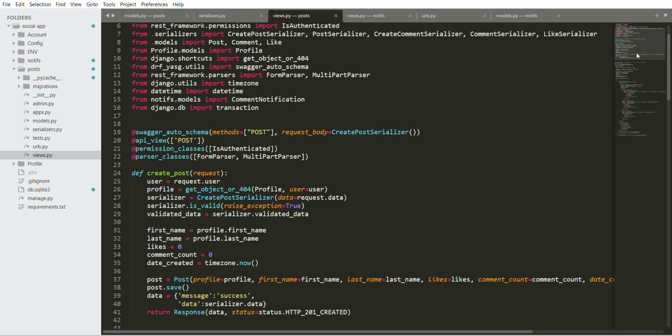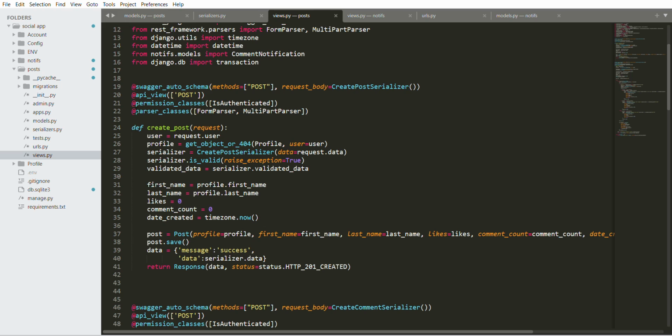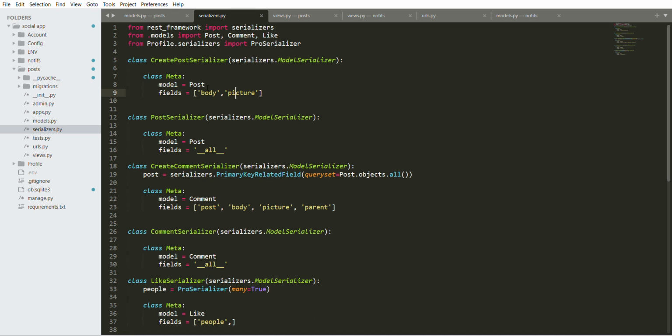So in create post, request.user checks the user that is logged in. Profile equals get_object_or_404 on Profile, mapping the profile instance to the current logged-in user. Then we use the create post serializer, like I showed you earlier, with body and picture.